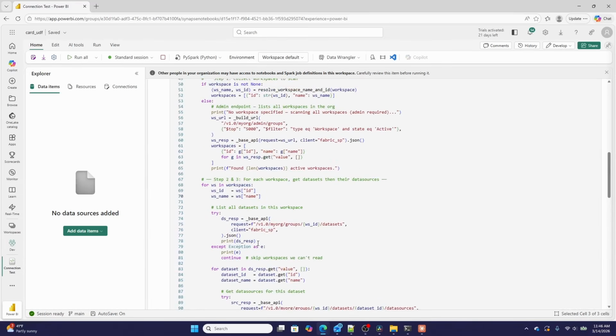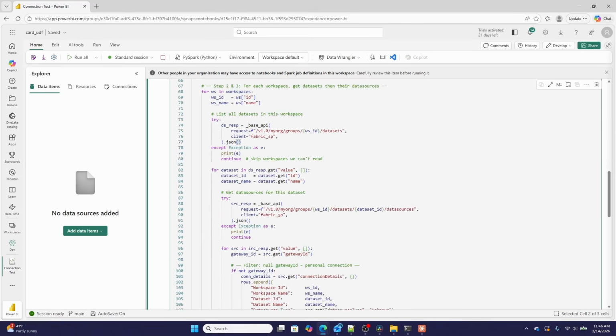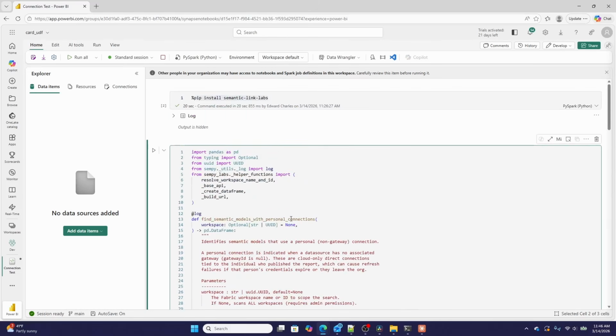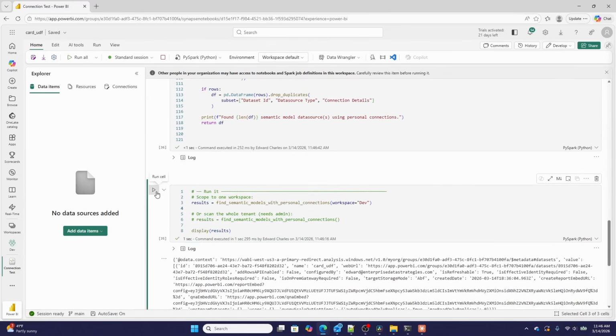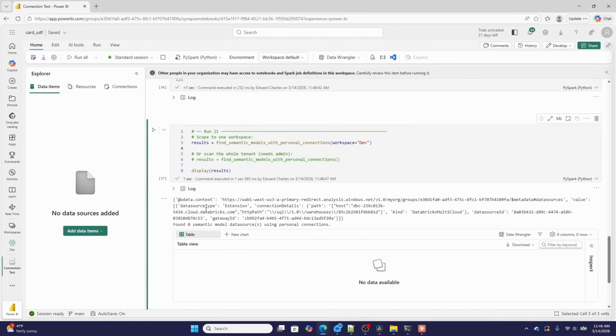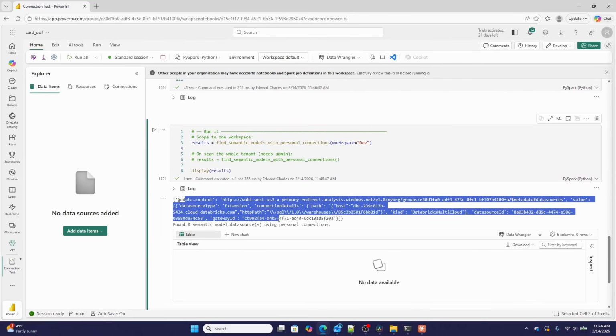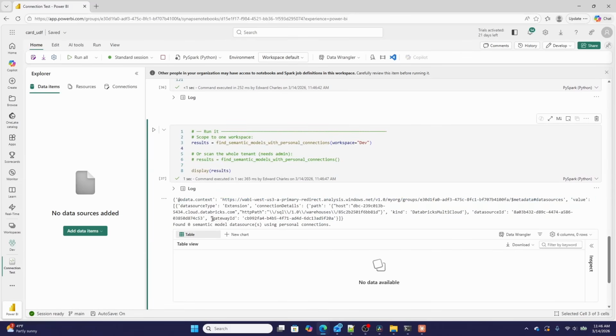So now we need to go down and troubleshoot it. I'm going to remove this print statement right here, go down and print this API right here. So I'm going to paste this in, and I'm going to run this one more time. Now, as you can see, when I run this, it successfully identifies that there is a data gateway connection here, but that connection actually has a gateway ID.